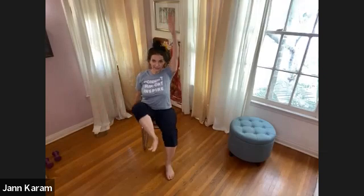Push the left foot into the floor as you lift the right leg. Okay. And up. So it's marching in the chair. And now we're going to hold it up and go 4 and 3 and 2 and 1. Good. And switch sides. It's 4.